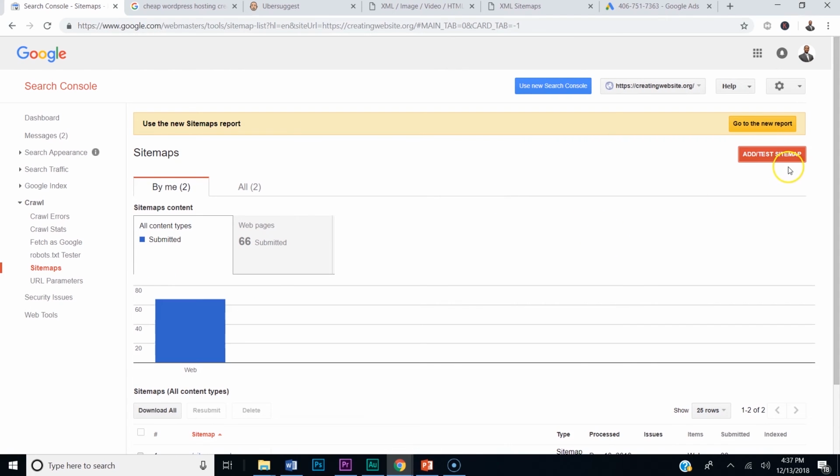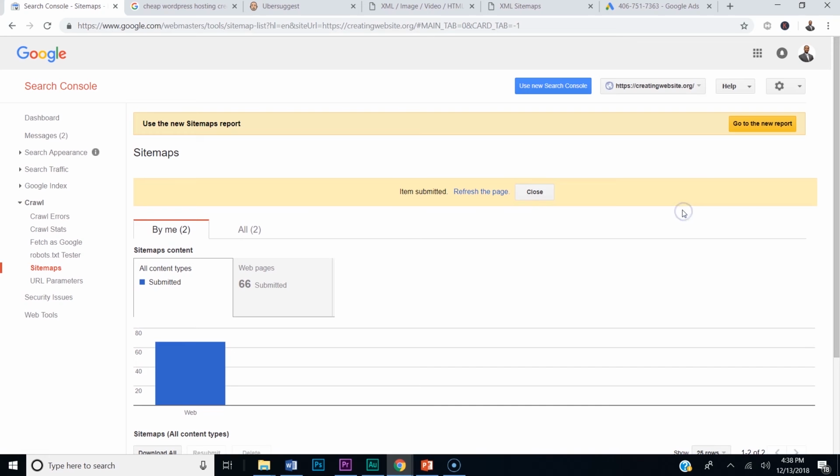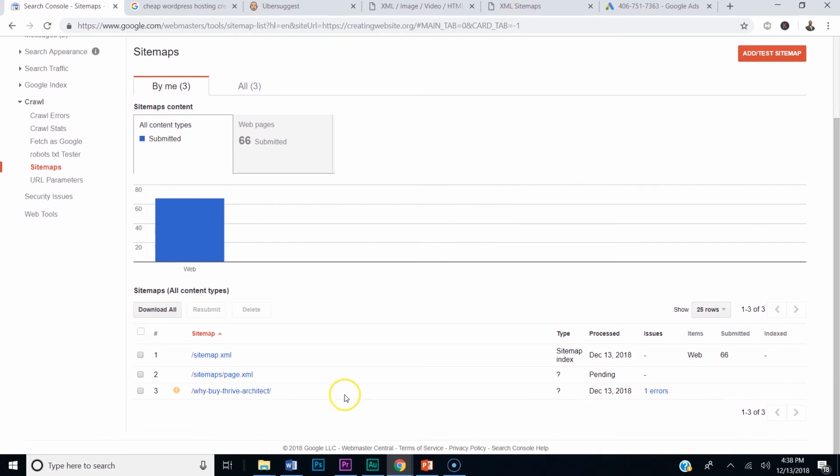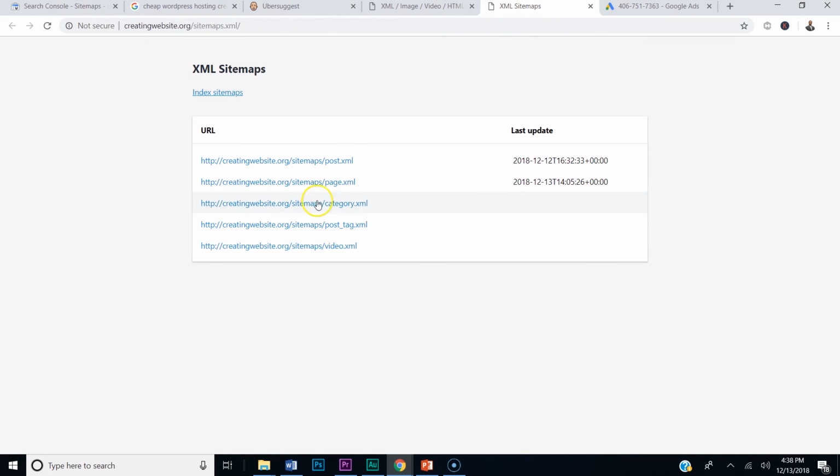Let me actually submit this one because I don't think I've submitted this one. So let me show you how to do it. I'm going to hit Control V because I already pasted the link. I'm going to take that out all the way to the forward slash, and let's hit submit. Refresh the page. It doesn't hurt to resubmit your website. So there it is. I've submitted it on December 13th, and there's my sitemap. And that's how you do it. So you just do that for each one of these.